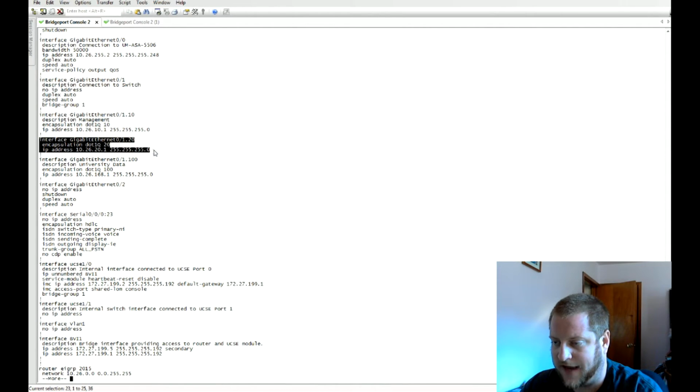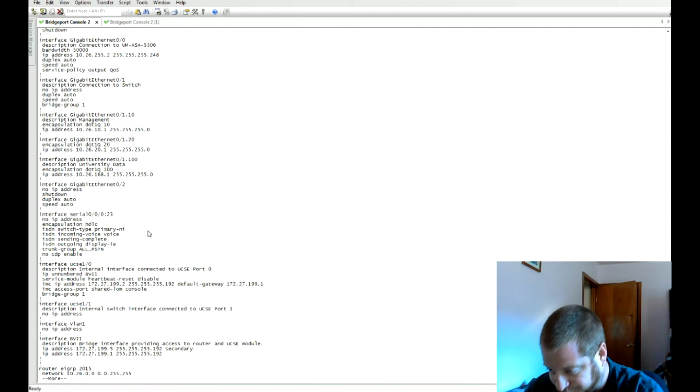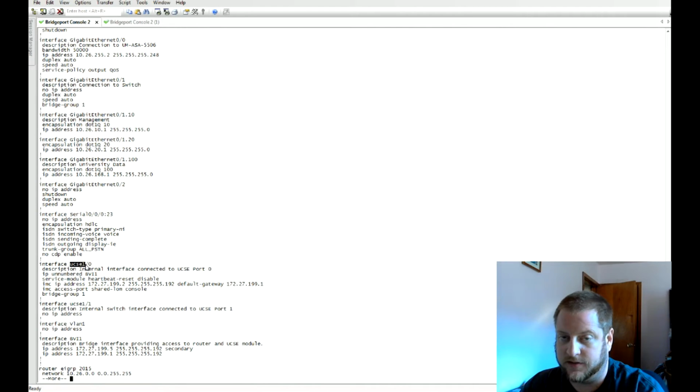I'm not going to spend a lot of time explaining all this, but it's just the sub interfaces for our VLANs. Now the voice configuration that came pre-configured on this, I have not messed with that as of yet. So the IP address going to the actual blade is still the same. The pre-configured IP addresses are still there on the bridged interface so that we can access the CIMC module that was initially configured.